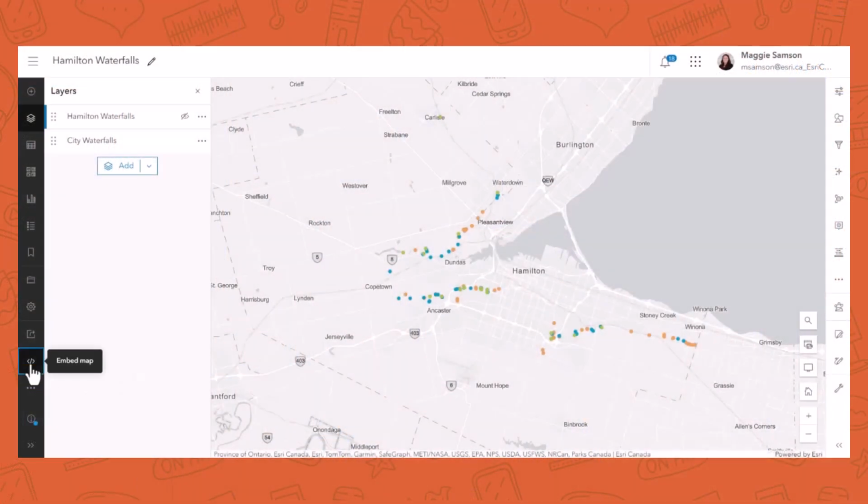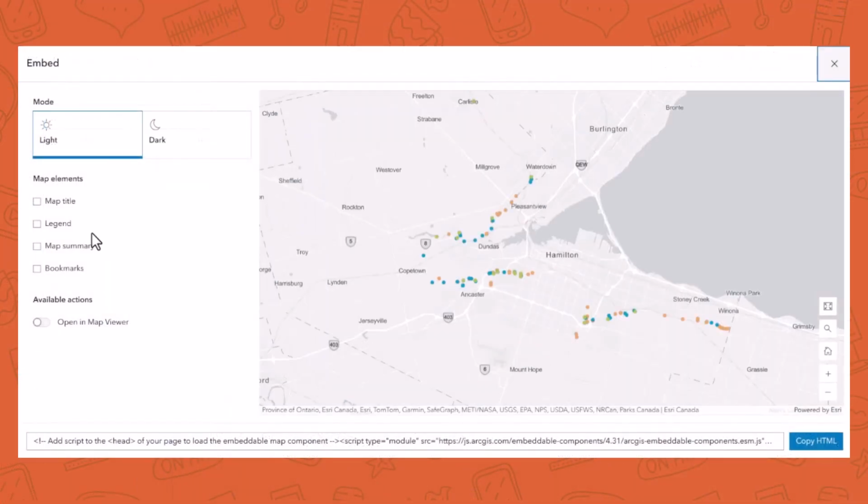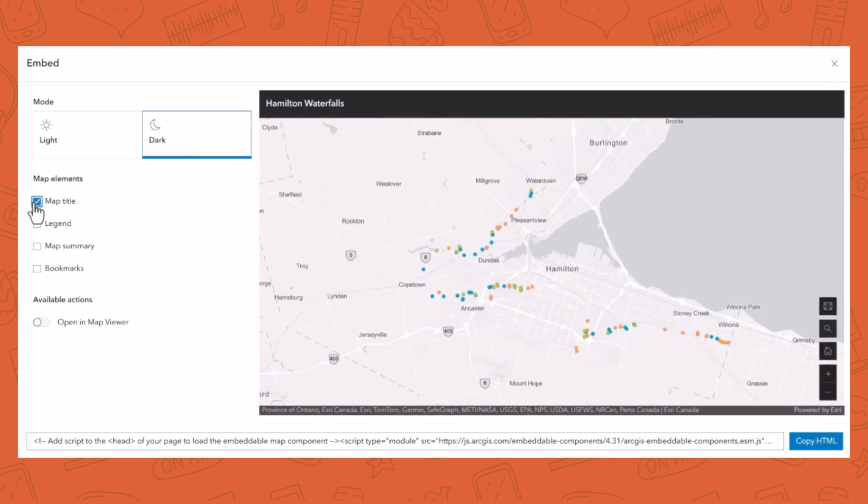Right there inside Map Viewer, in the dark contents pane on the left-hand side, you'll now see the option to embed a map. Right in between Share Map and Create App, this option gives you a couple of parameters to customize the look and feel. Maybe you want a light mode or a dark mode, and configure some map actions like turning a legend on or enabling bookmarks. Then it's going to auto-generate an HTML link, which you can freely share with anyone else, or of course, embed inside any applications. So it's a super quick way, through a couple of clicks, to get your map out there and shareable, and you're off to the races. Definitely one of my favorite parts of the updates so far.